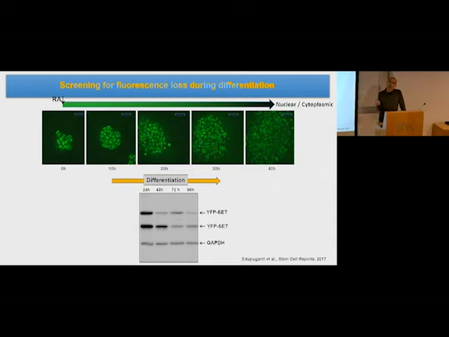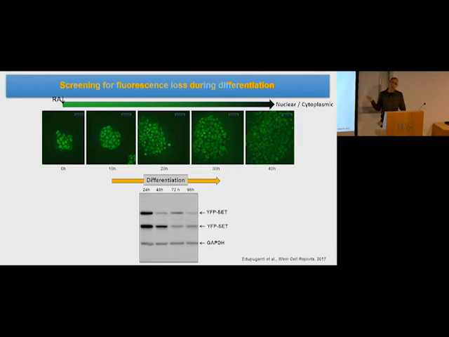And the nice thing is that because all these proteins are fused to YFP or to cherry, you can use a single antibody to basically identify your protein by Western blot or by IP or by ChIP or whatever. So you have a bait for any of the proteins in the library. And you can see here the loss of SET. And this was actually quite surprising.